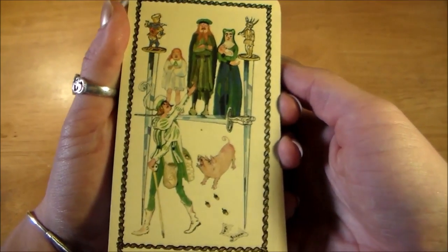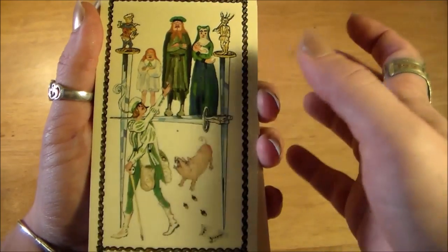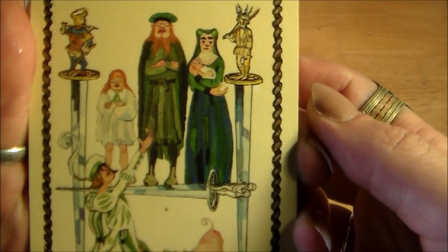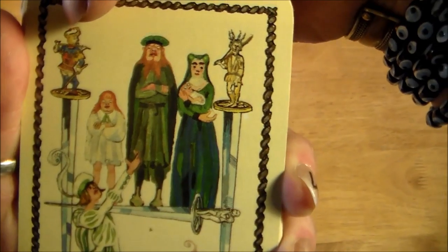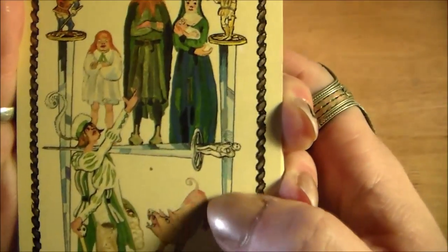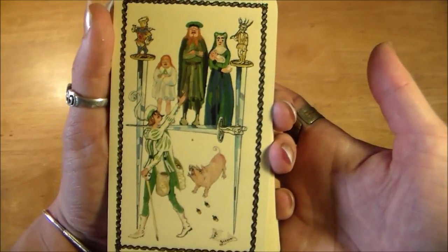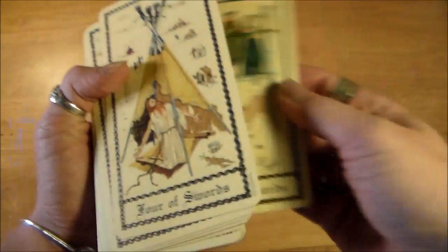And then the best part of this card, you'll see this in a lot of the swords actually. There's really cool things on all the hilts of the swords, but take a real close look here at those three hilts. Do they look familiar? Each one is a different fool. Here you have the Fool from the Tarot de Marseille. Here you have a Visconti Sforza Fool, and this one is a Mantegna Tarot Fool. Isn't that nuts? So good. And this is why we love Luigi Scapini.